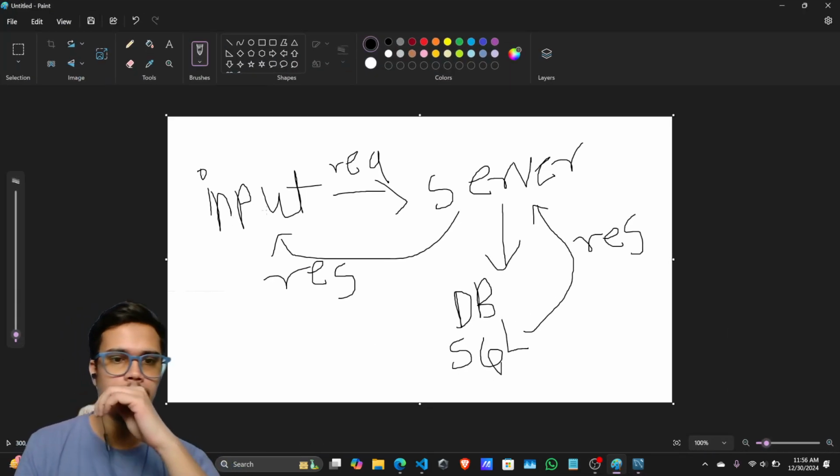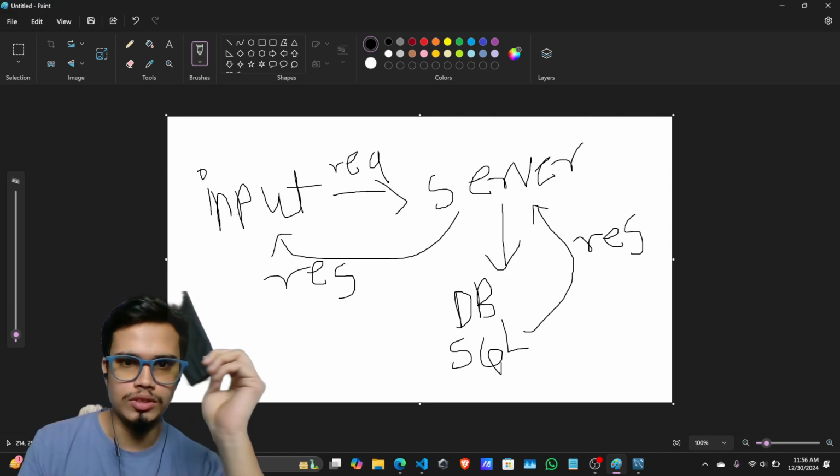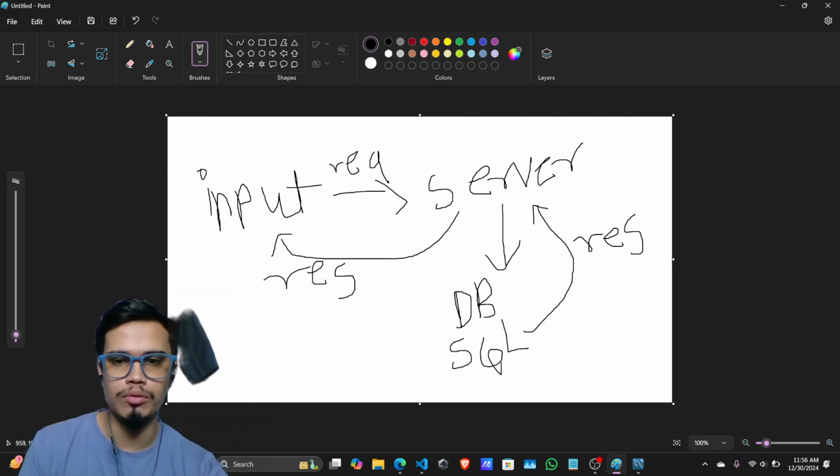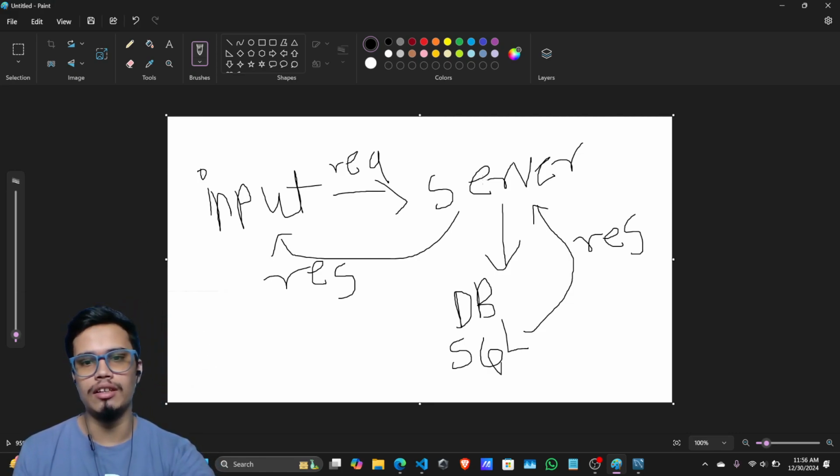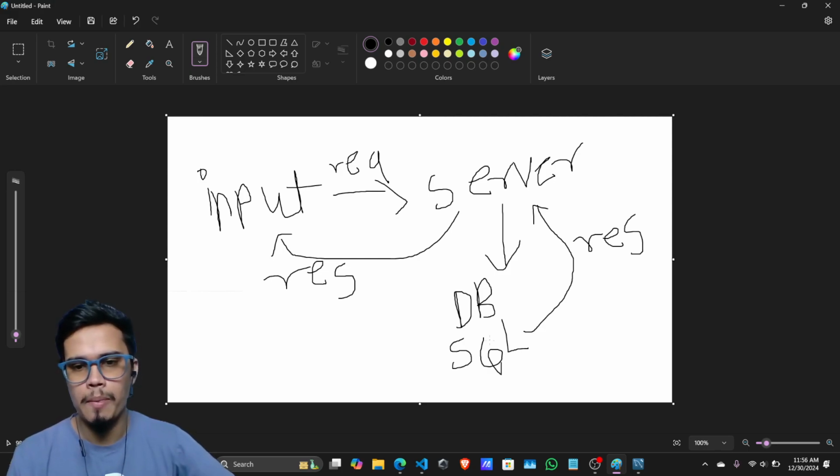So input means the user gives the request to the server for creating, editing, updating, or deleting data. After getting the request from the user or the input, the server gives the request to the database, the SQL database.